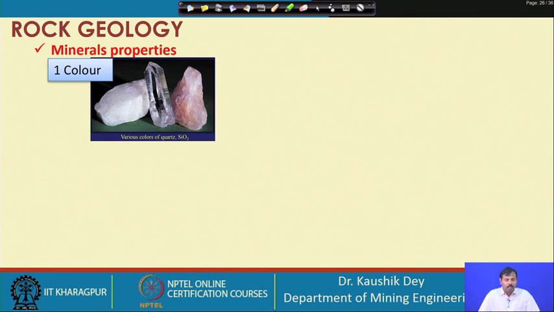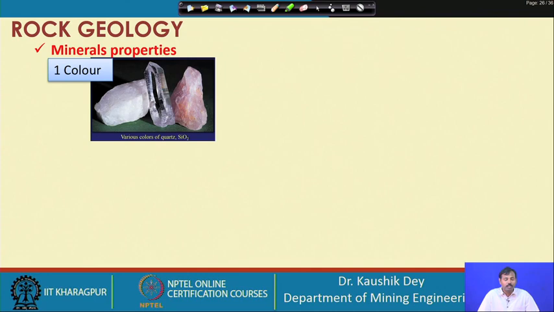The first property is color. In most cases we identify a mineral by its color alone. Coal is very black and can be identified among sandstone beds by its color. Similarly, gold and chalcopyrite are both of a golden color, and their occurrence can be easily identified by that golden color. Color is the most commonly used and easily distinguishable physical property for identifying minerals — in most cases we identify a mineral bed just by eye.